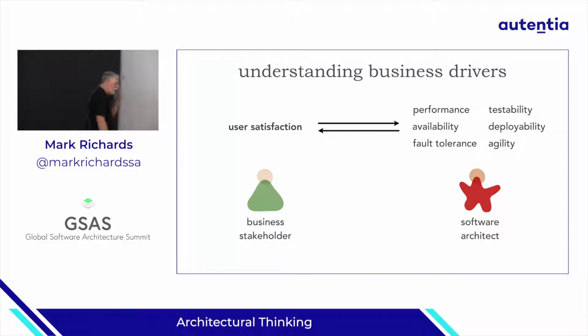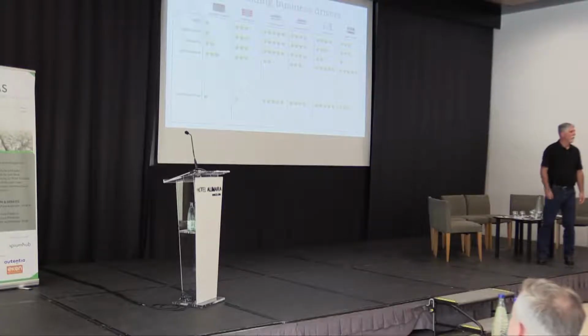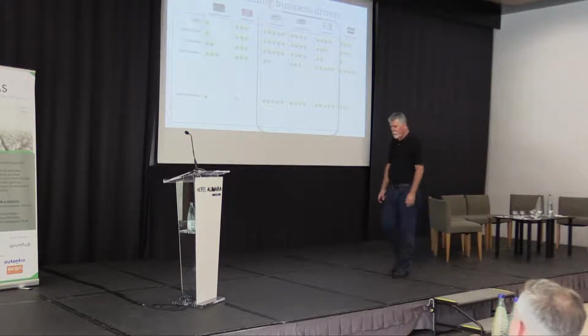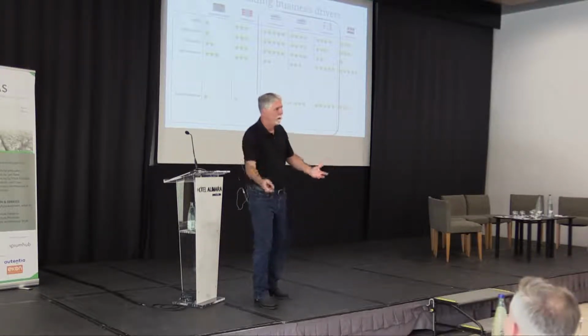No. Thinking like an architect is knowing what things upset you when you're working in your favorite website. Performance. Does it go up and down? Availability. Testability. Are there bugs? All of these factors lead to user satisfaction. If that's the most important thing, let's see what architecture styles might look good here. Whoops. No wonder our users aren't happy, because we're stuck with this kind of architecture style. And so the point here, microservices, service-based, and event-driven architecture architecturally support those ilities, which makes our users happy.